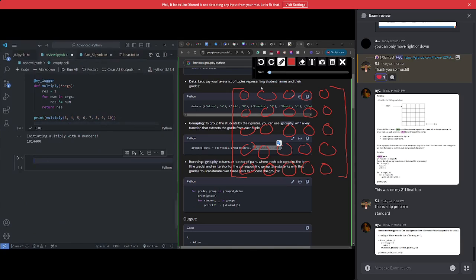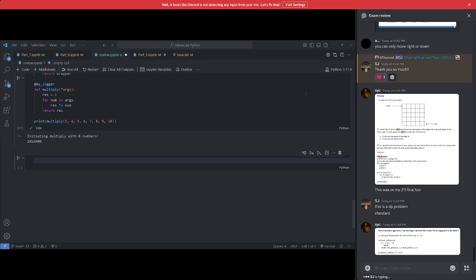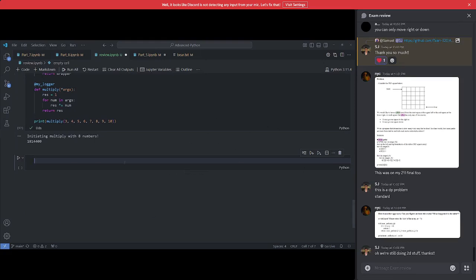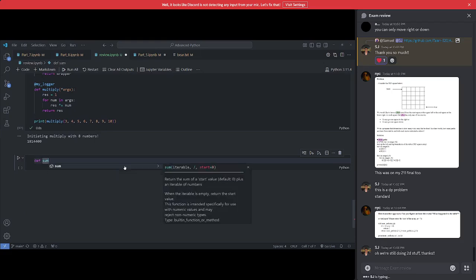Let's, for example, say I have some function called sum diagonal or something like that.